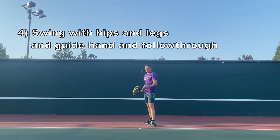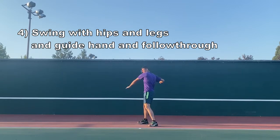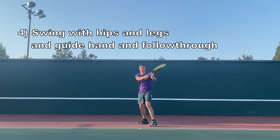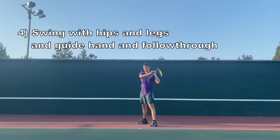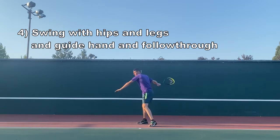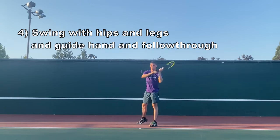So by now you should at least have 30 reps in. We're going to do 10 more reps, really focusing on our follow-through. Follow-through is really important in preventing injuries. So what we want is to get our racket around. There are different ways to follow through, so this is not the only way, but I like to get it to where my hand, my non-dominant hand, is on the racket as it finishes around my body.